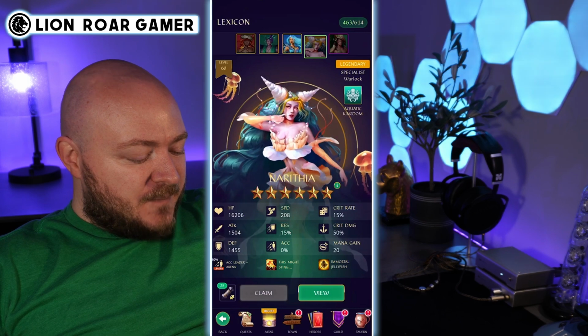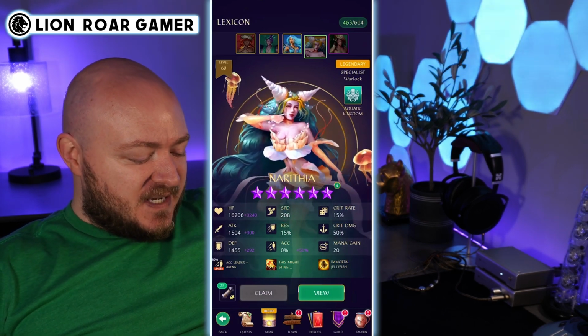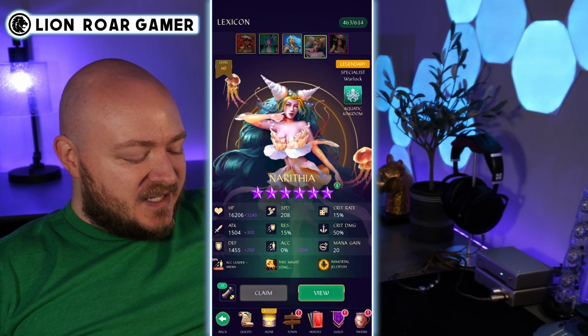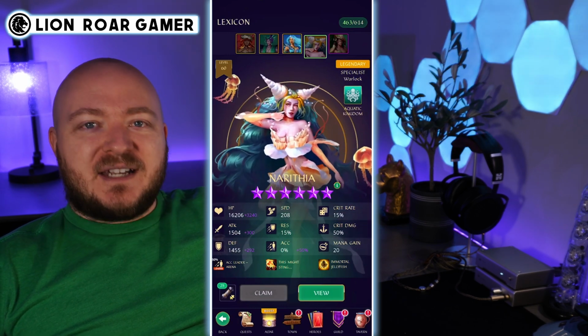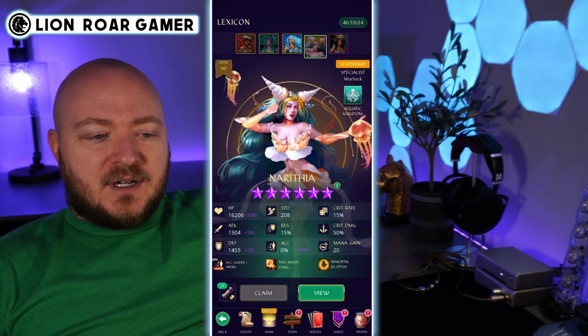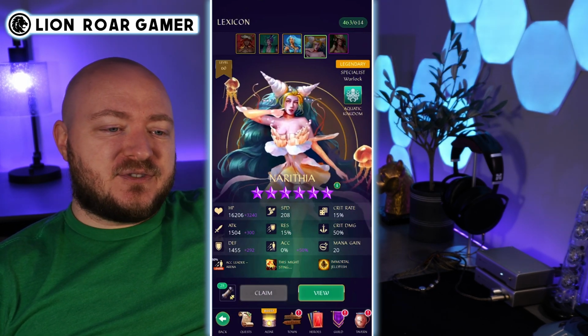So first things first, I'm taking a look at her awakened and not awakened just to take a peek at the stats. And it's looking to me like she's got pretty good HP and her attack is a little bit above normal, although not anything to write home about, but her speed is really good. This is a pretty high speed for a brand new hero. We don't typically see it at 208 or above, so do take note of that.